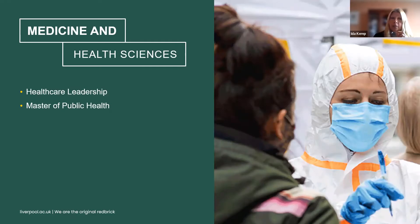Under Medicine and Health Sciences, in addition to Healthcare Leadership we also have our Master's in Public Health. The Master's in Public Health is really important if you want to extend your medical knowledge or get broader experience within the medical field. Public health is a growing area, particularly in light of the recent pandemic and other wide-ranging health issues. We have different pathways within the public health programme which lead directly to the dissertation element, giving you breadth as well as specific focus in a growing employment field.